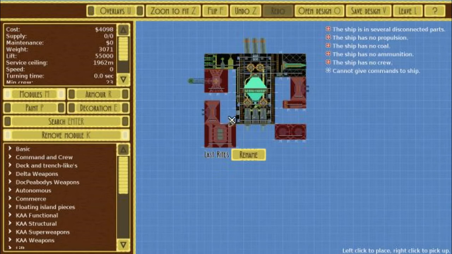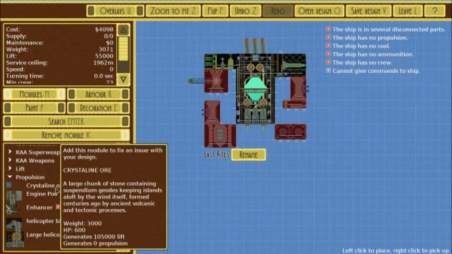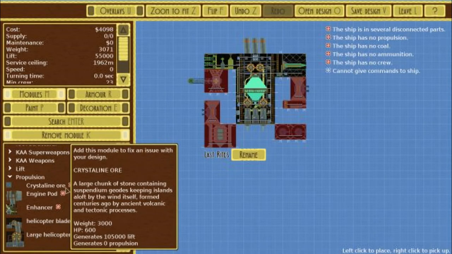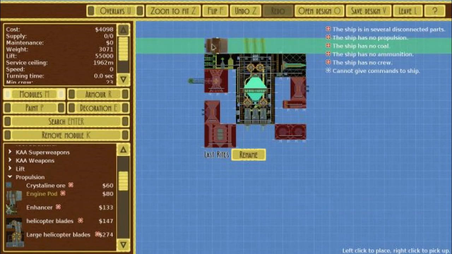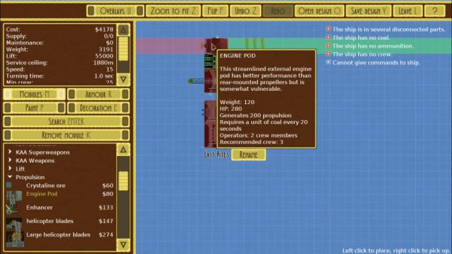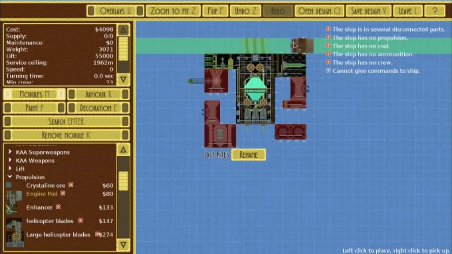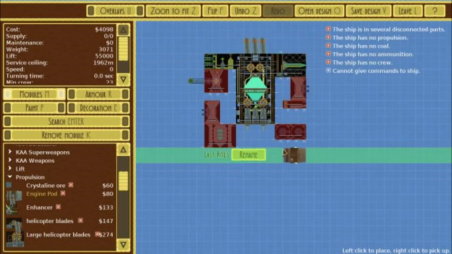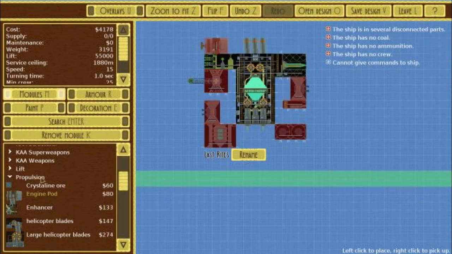No propulsion, so we're going to need to put some kind of propulsion in. So, where is propulsion? Here we go, propulsion. What does this do? Container. Oh, maybe we could put an engine pod on somewhere. If we put an engine pod on like that. But it doesn't quite like that for some reason. Maybe can we put it at the front here? Is that going to be better? No, how about underneath? No, it doesn't like that either. Nor does it like that. Okay, well, let's put it here and see if we can fiddle around with that in a moment.